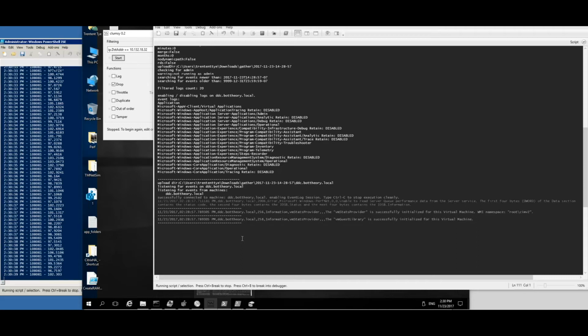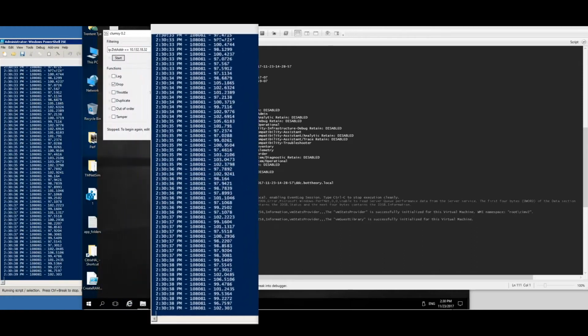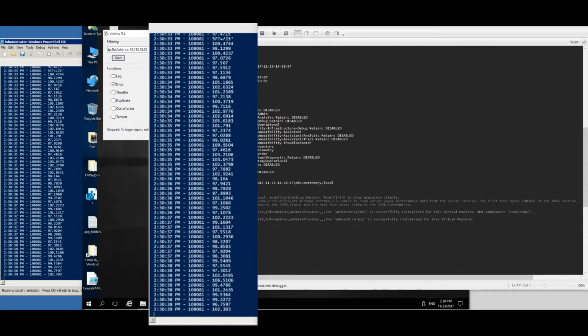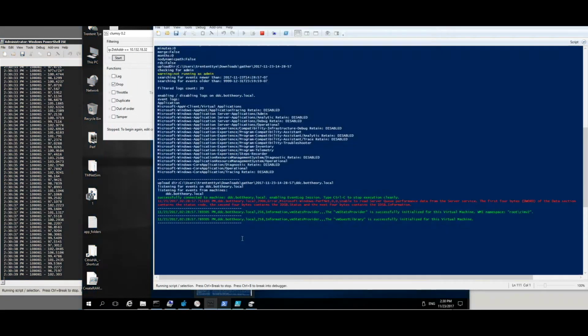I have three windows we will monitor. The first is a simulated user querying the broker for a list of applications. The first column is the time of the request, the second is the size of the response in bytes, and the third column is the total time to respond in milliseconds.